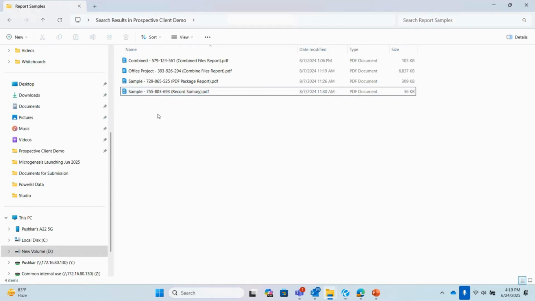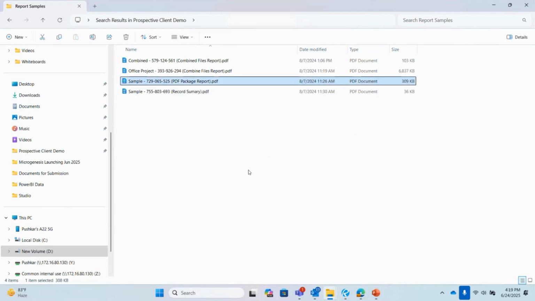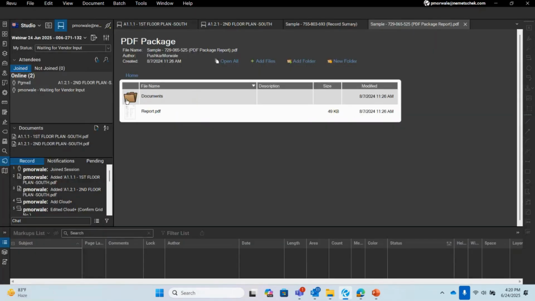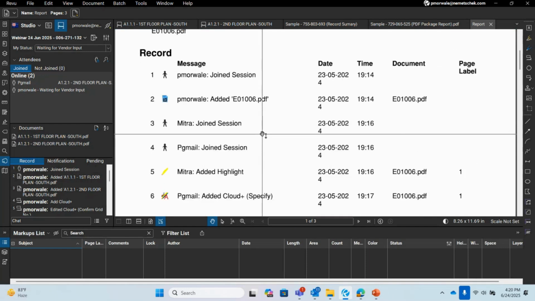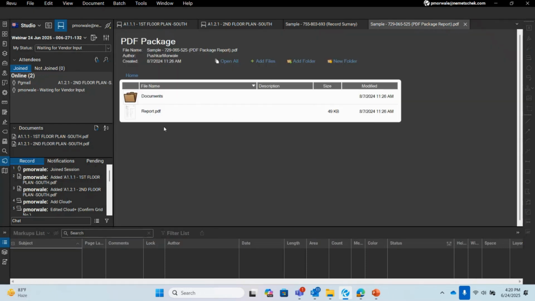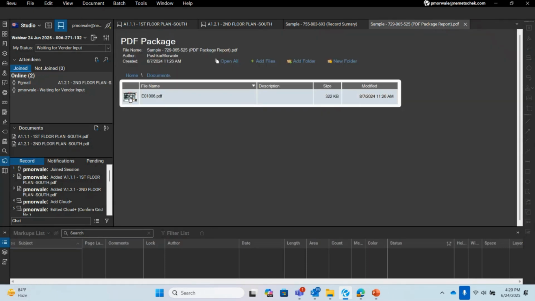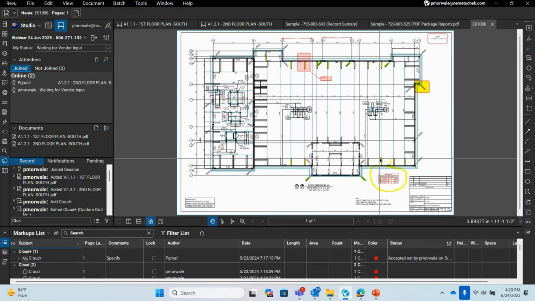The other type is the package report. So it looks something like this. There will be a folder inside which all your main documents will be there, and there is this record summary again. So you can see this is the record summary, and inside this folder there will be the main file. This is the main file on which it is commented.